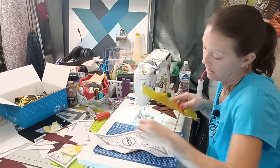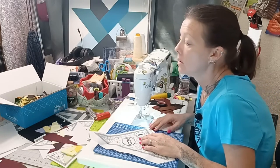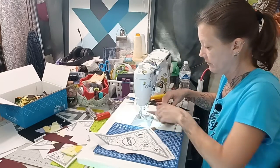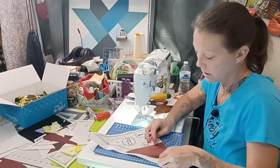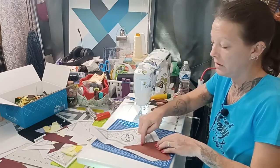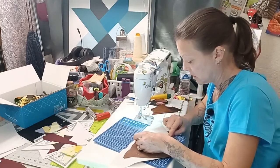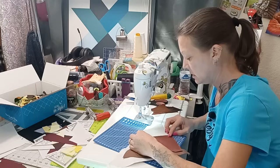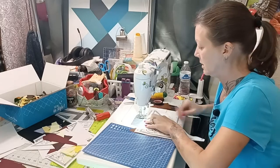I'm going to go ahead and find piece BO. That one is this brown color right here. I'm going to see which way I cut it out, and it looks like it's going to go this direction. So this is the side that I want to sew right here. So I'm just going to flip that onto this right here. I'm going to make sure that it's covering it all the way, and it looks to be like it is. So I'm just going to go ahead and hold this in place and sew it.